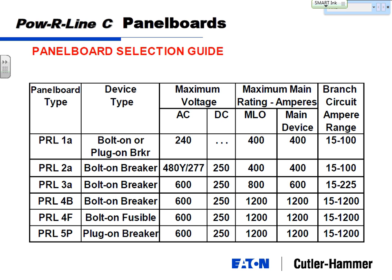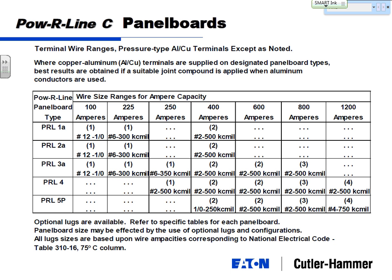Now, looking specifically at our panels, we've got a wide variety of panel boards. This is about six of them, but we've probably got 8 or 10 different types of basic panel boards you can use. And notice they all increase in different voltages from 240, 277, and a bunch rated at 600 volts. And maximum rating, and this is the bus rating, the main lug rating, or the main breaker rating, from 400 amps to 600, 800, all the way up to 1200 amp. And the other driving factor of which panel board you're going to choose is the branch circuit amperage. So these two are limited to a 100 amp maximum branch circuit, 225 amp branch circuit, or 1200 amp branch circuits. Now this is the big picture. Also, the one thing to take into account is cable sizes.